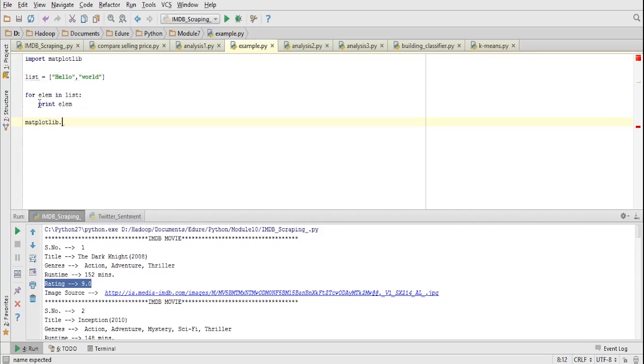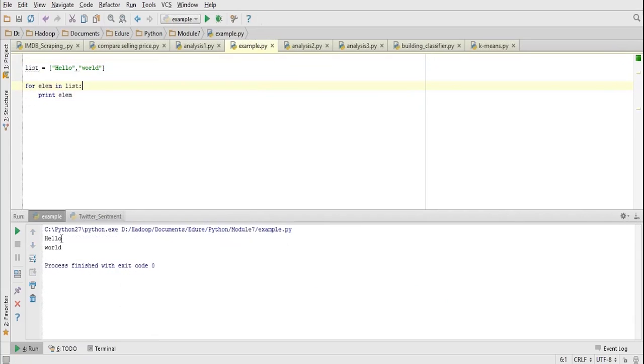And if there is any error, let's say for example here, in this case I've written a program with a list called hello world. If I want to print each element, I write for element in list, print element. What does this do? It'll just print hello and world on two different lines.